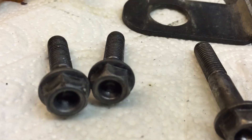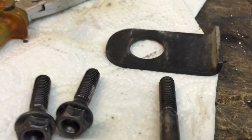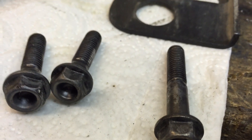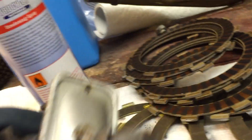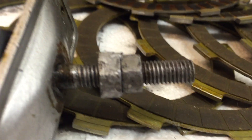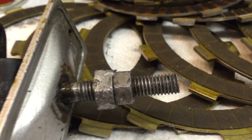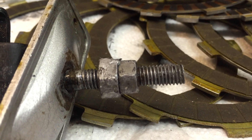I'll show you the results once I'm done with the screws. Okay, there we go — the pieces are done. They don't look as shiny as I hoped, but they look better. Same with these other parts — they had a really thick, bad rust layer. You can still kind of see it because I just dipped them in and didn't really let them sit for a long time. I think they look pretty decent — this whole bottle cost me about seven euros for one kilogram, one liter. It's awesome.